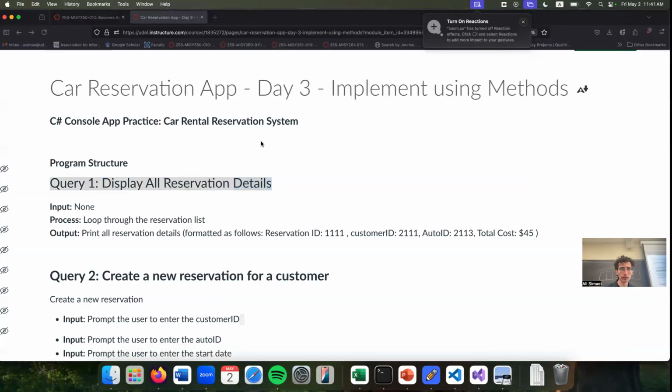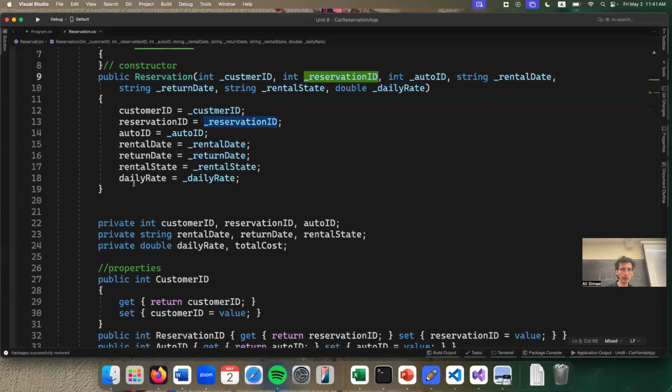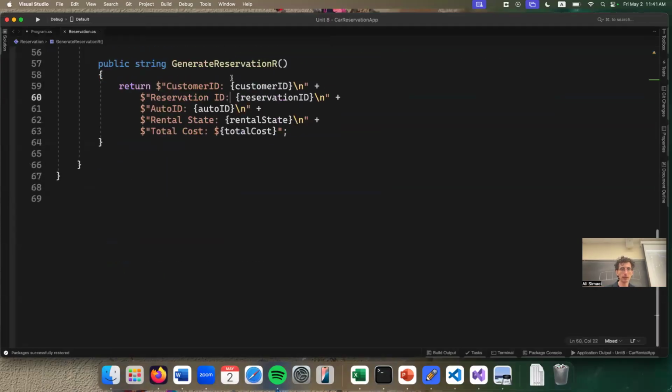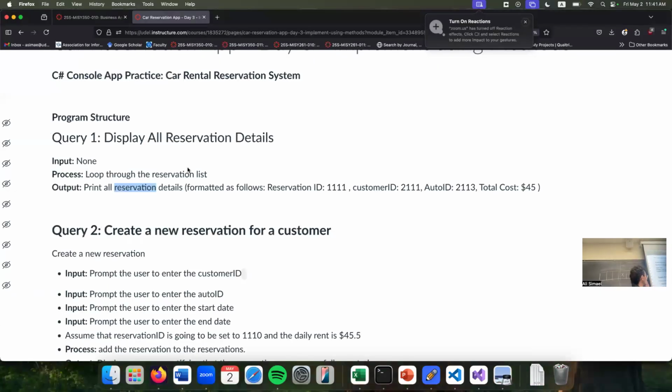This time is a little bit different. If you remember, we created a method that is a common, general receipt for the reservations. But this time the query is different. It asks you to create this formatted output. So it's not the same one. We're going to have to create it here and then display that information.